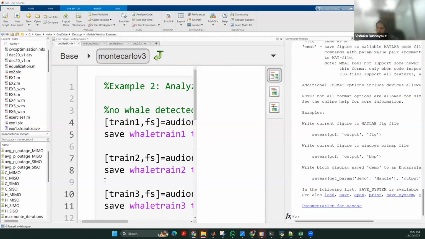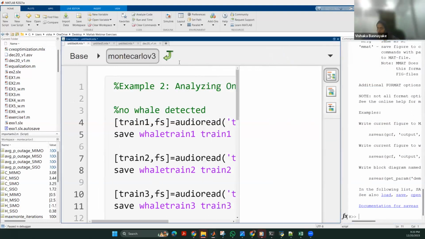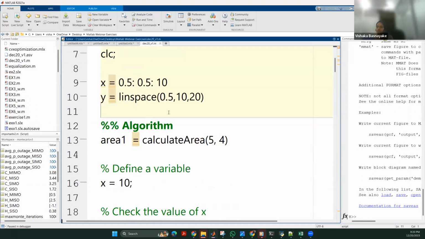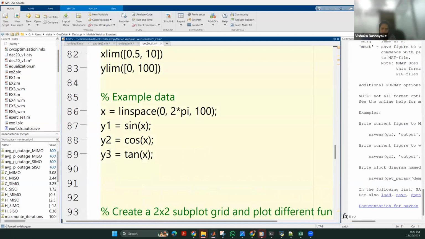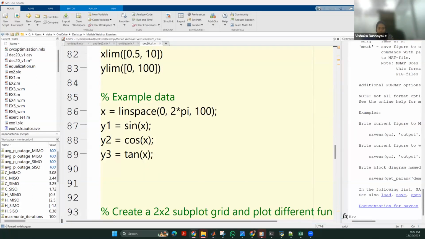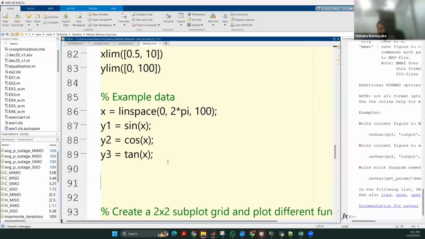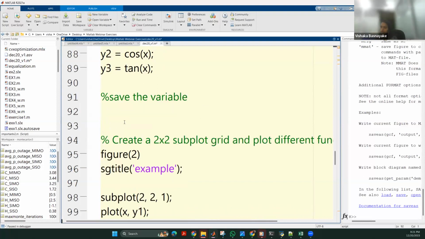We need to use the default syntax to do that. Depending on the variable that we have, we can save that. If we consider a situation where we have a lot of data and we want to save it, I can save it as a mat file or as a CSV file. If I want to save as a CSV file, you can use the specific default syntax for that. These syntaxes are something you can find on the MathWorks website, so you don't have to remember these commands.